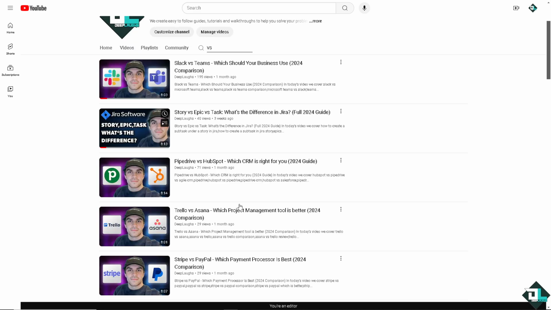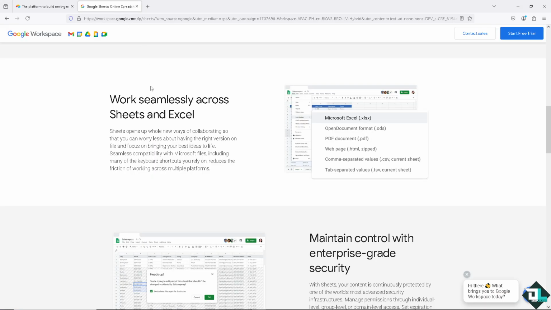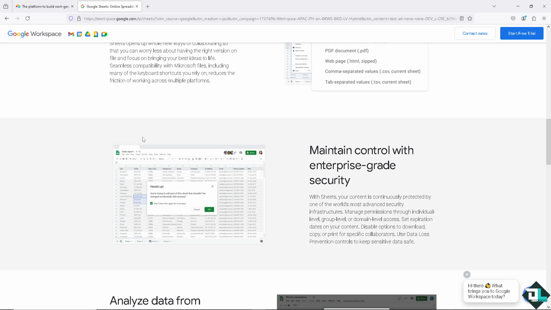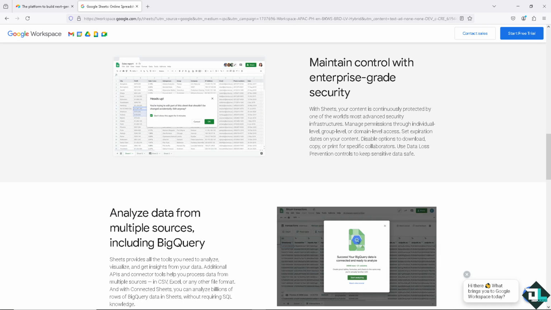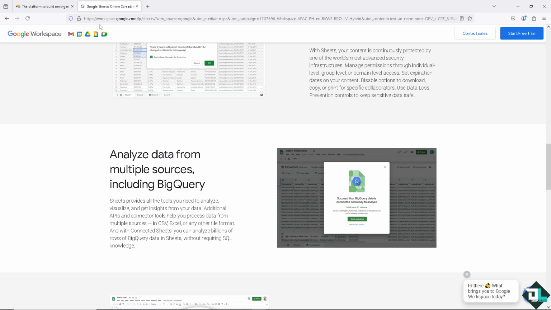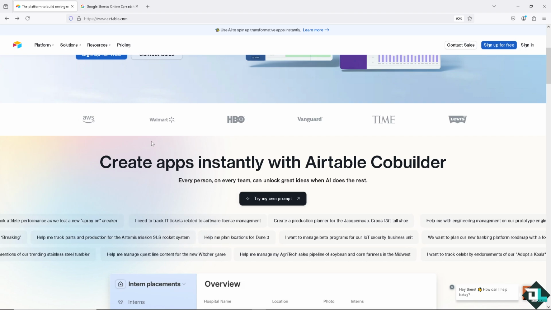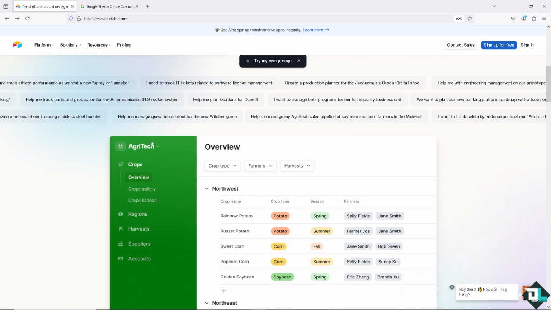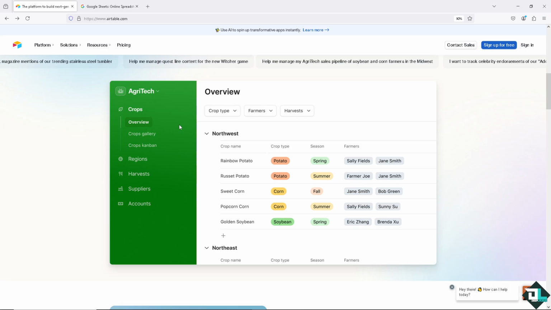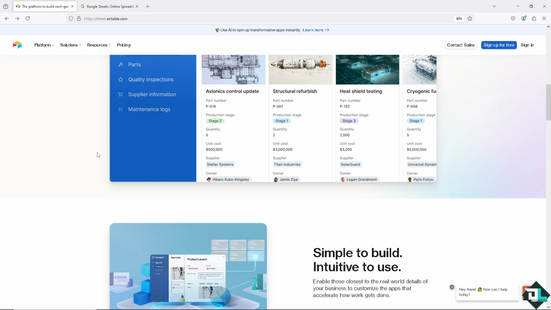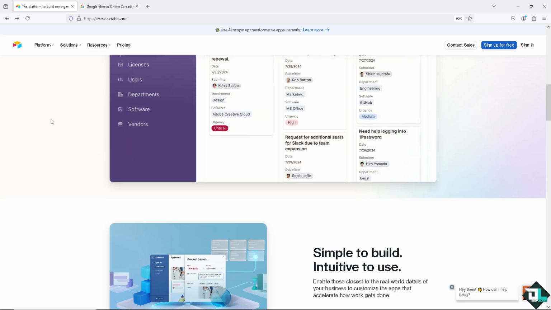In today's video, we are tackling a question a lot of you have asked. Airtable or Google Sheets? Which one is better? Whether you're managing a small project, running a business, or just organizing your personal tasks, picking the right tool can make all the difference. Now, we will be comparing these two platforms on features, ease of collaboration, and how they can handle automation and integrations. Plus, we will give you tips on when you should use one over the other. And by the end of this video, you'll have a clear understanding of which tool suits your workflow best. Ready to find out? Let's jump right in.